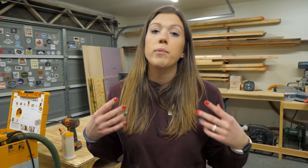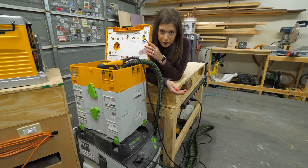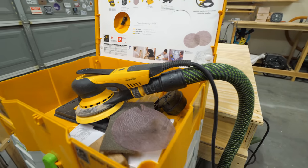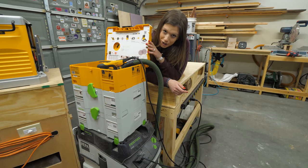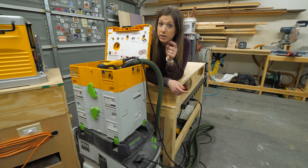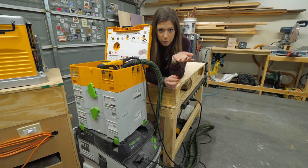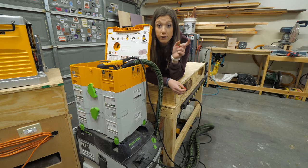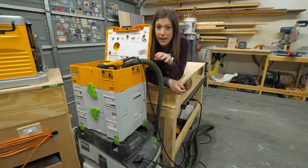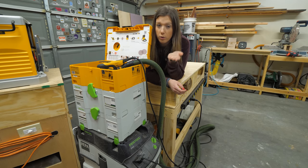If you want plans for these workbenches, there will be a free download in the Stud Stack. The last couple of things in our shop are our Mercadero sander and below that our Festool Domino and dust collection — the entire cart is called Chester. We can roll it wherever we want, it's super convenient. The Festool dust extractor hose attaches to almost every tool we have — the sander, the domino, and our track saw — so it's super versatile.